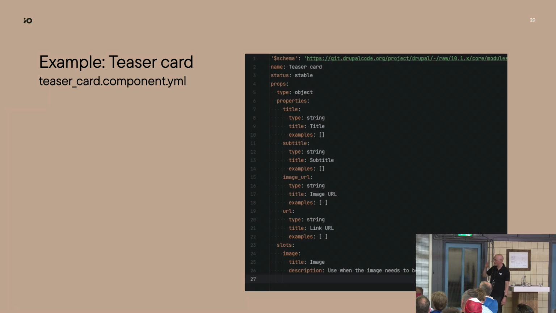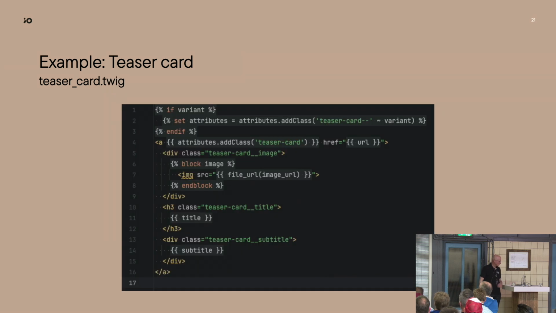So this is going to be a little bit different than I said for the slot just now. Let's look at the twig for this thing. So up top, there's actually a hidden property that I forgot to include in the component YAML. There's a variant as well. And then you see there's the URL up top in the A tag.